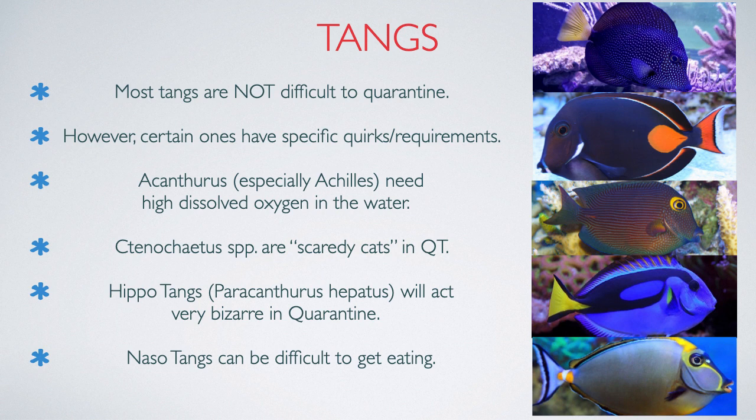Tenakitis tangs are extremely timid, especially at first, so you may need to walk away from the quarantine tank after feeding to convince them to come out. Hippo tangs are just very bizarre, strange fish, especially for a tang. They will often lie flat down on the bottom of a quarantine tank or wedge themselves in between a heater and the glass. This can sometimes be a problem if the heater starts to burn their skin. They are also notorious for scratching, even if they don't have parasites or worms, and will often develop bacterial tufts or viral nodules either during quarantine or post-quarantine.